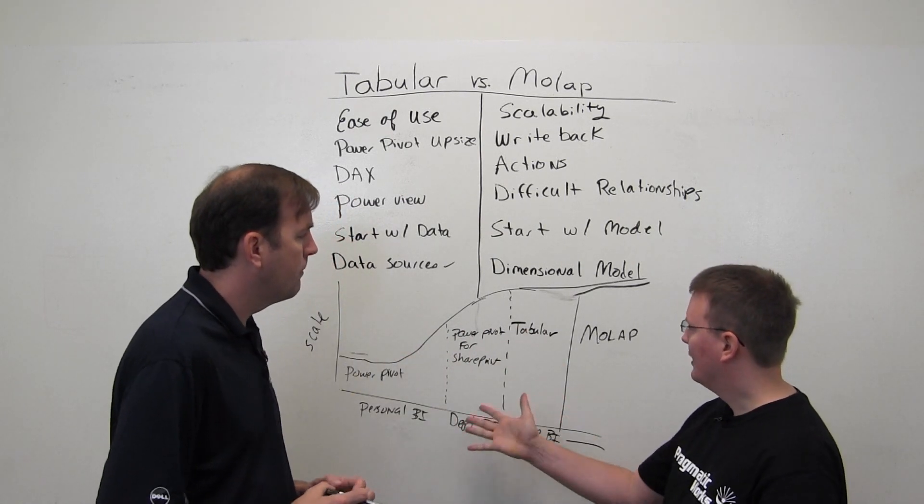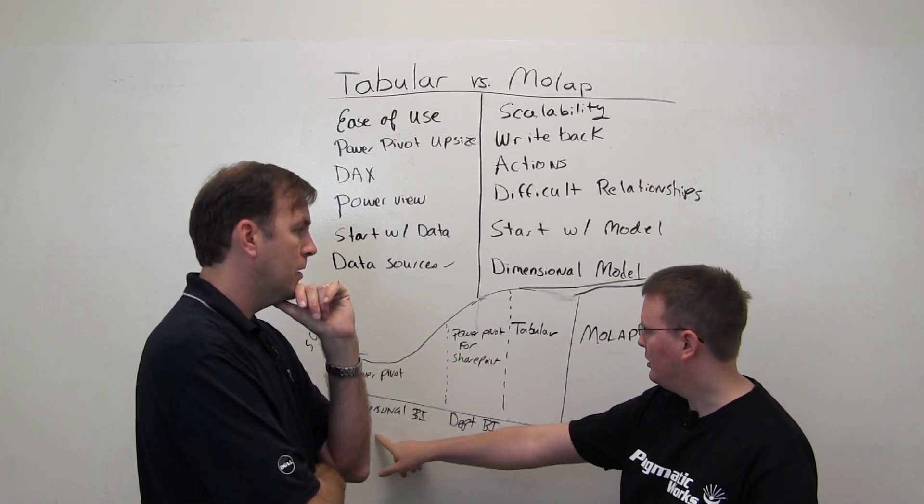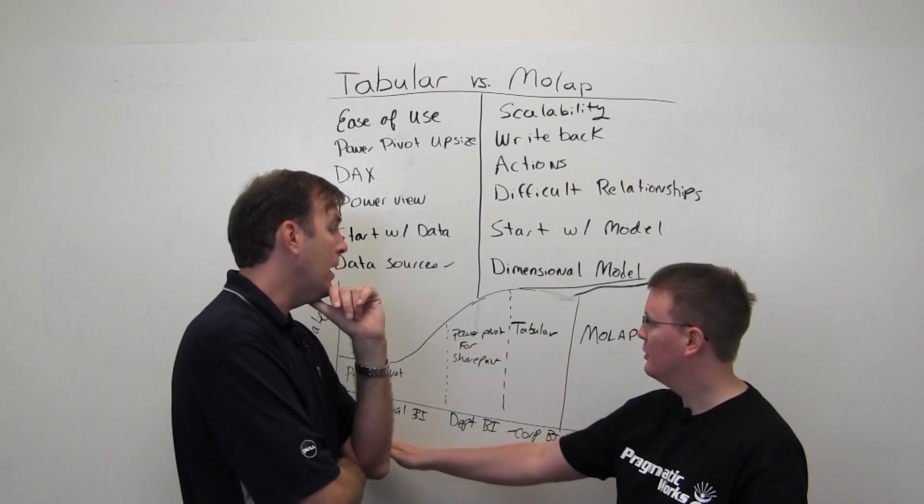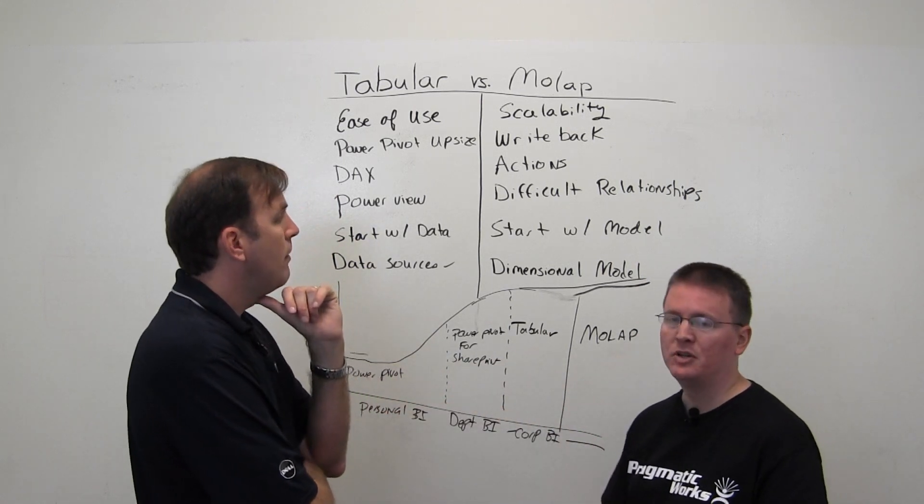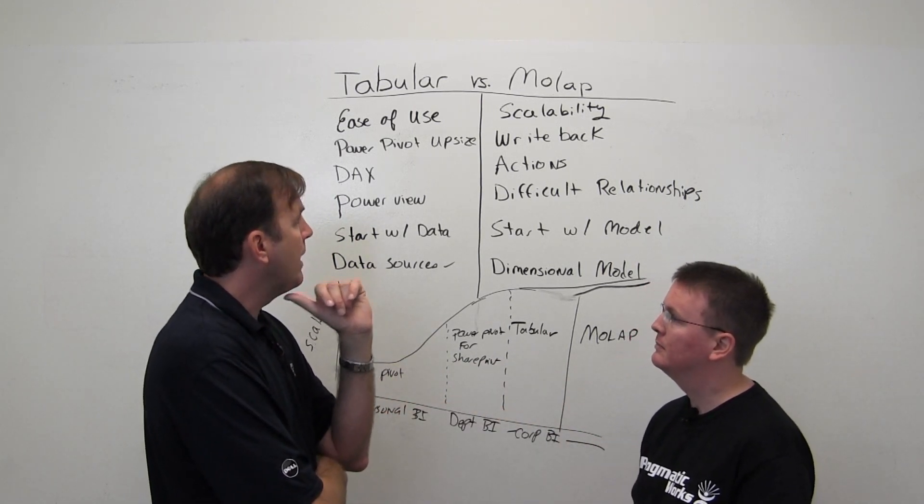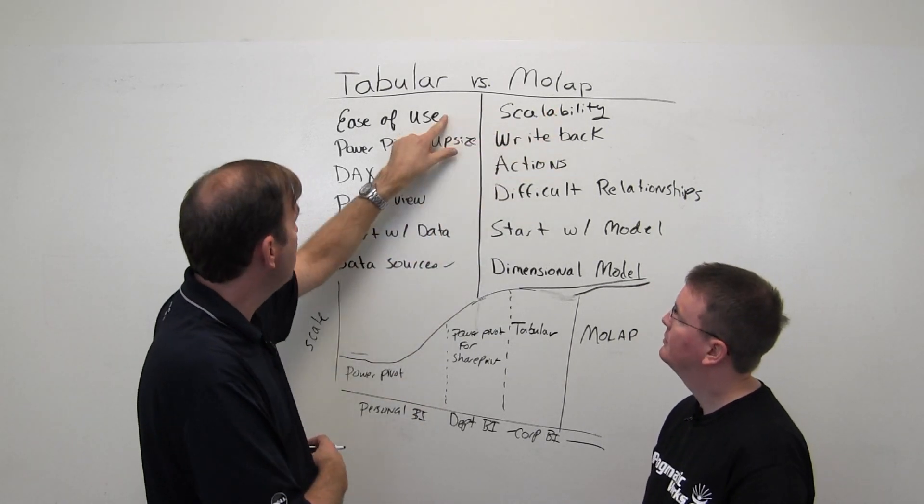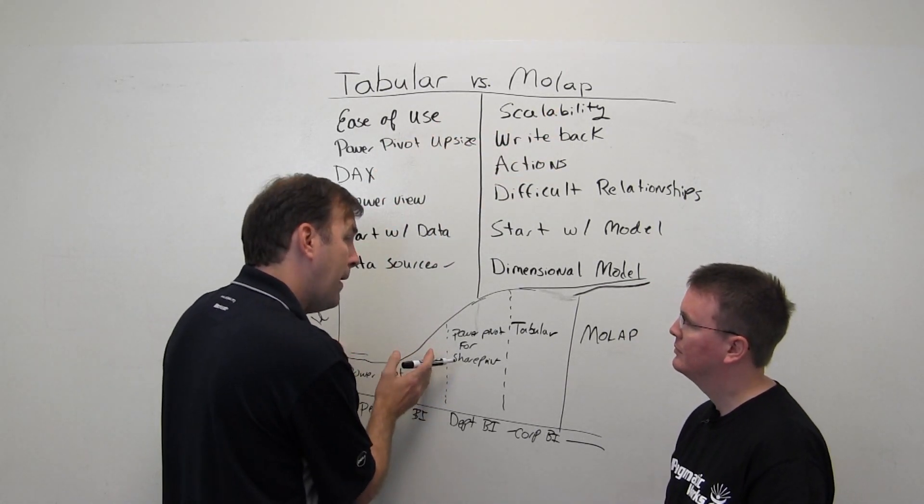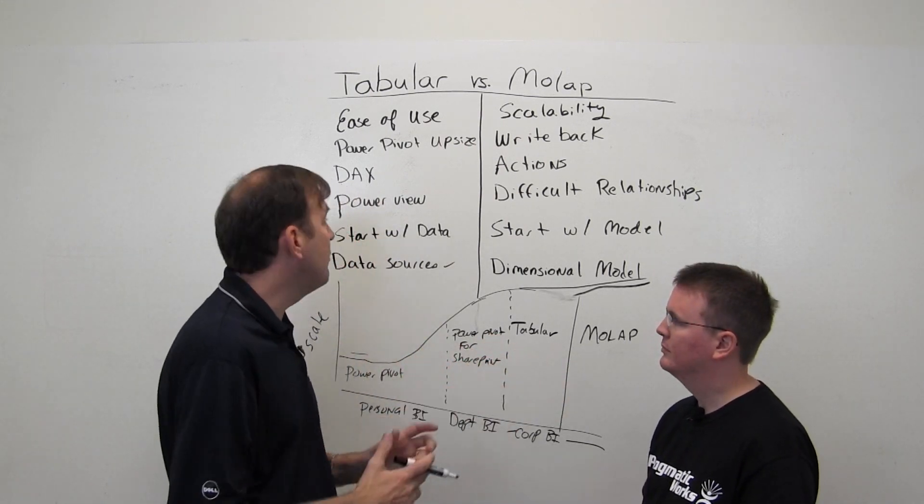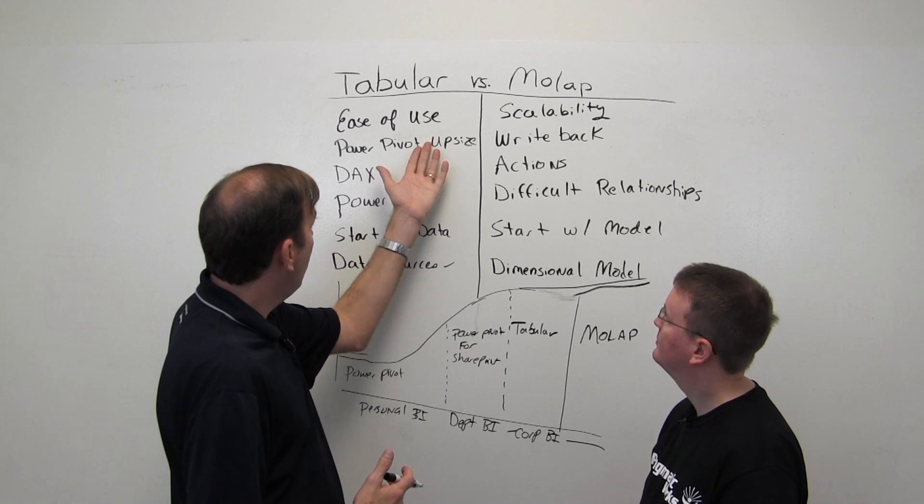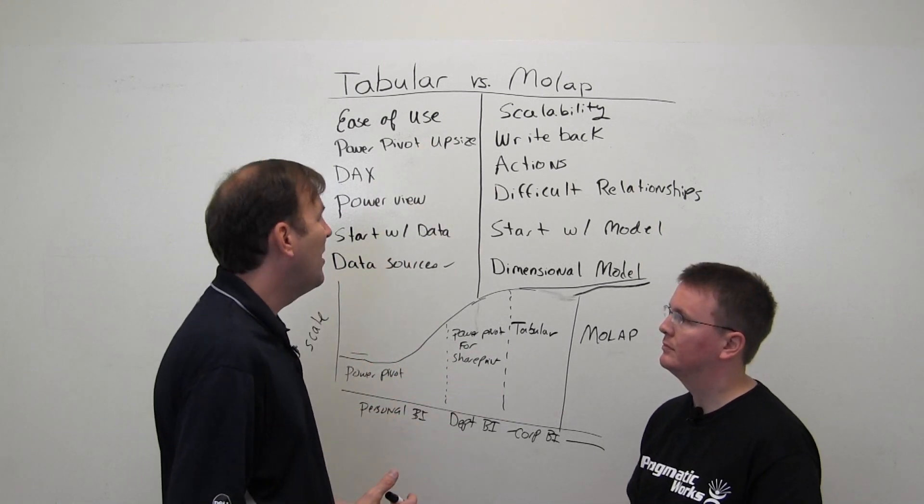You could also rate this not only on scale, but also probably on ease of use to learn. So PowerPivot is easier to learn as you go up to Tabular and multidimensional. Multidimensional will probably be the most difficult to learn out of the stack. So analysis, you mentioned scalability, you mentioned ease of use, BA is used to using PowerPivot already. So transitioning from that to Tabular is a very easy transition. The nice thing, you already mentioned PowerPivot can actually be upsized as well. Now, what do you mean by write-back here? It's kind of an edge use case, isn't it?